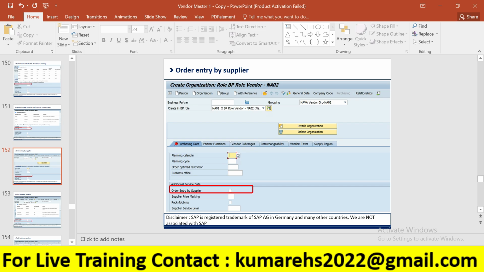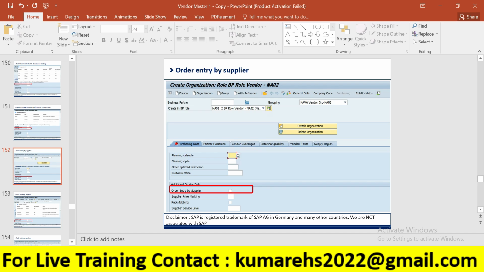The key points: reduces manual workload for purchasing teams, enables supplier driven supply chain process, requires proper authorizations and system access for the supplier, works best with VMI, EDI or supplier portal setups. The important tips: ensure supplier training and system access are in place before enabling this feature. Use audit logs to track supplier entered orders for compliance and reporting.